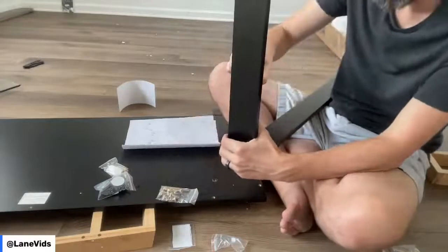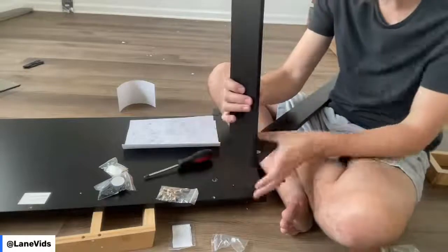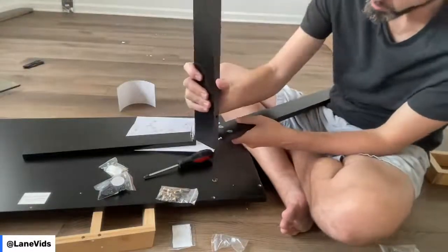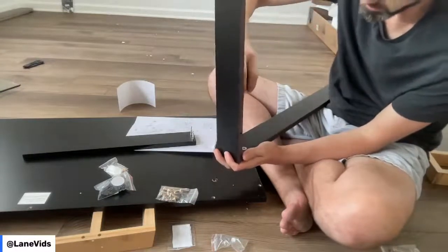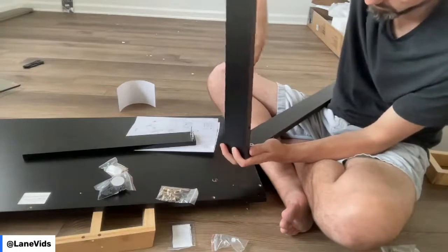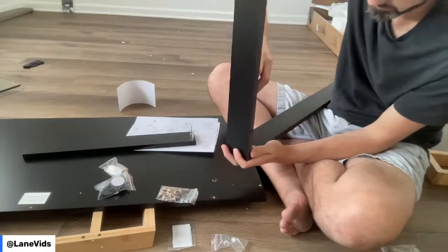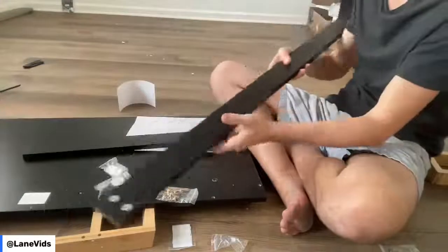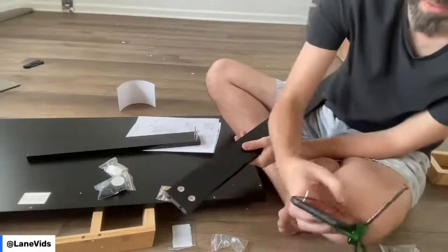So let me go ahead and undo this one right here just by turning the cams. We're gonna pull that out to this one. And now we have rough on rough and smooth on smooth. And let me turn this cam that way. That and like that. Okay. That, and now we're gonna do this side just like this. Let me make sure this is still going.